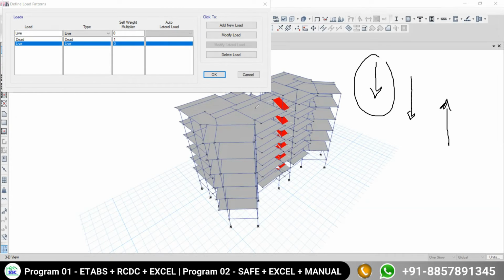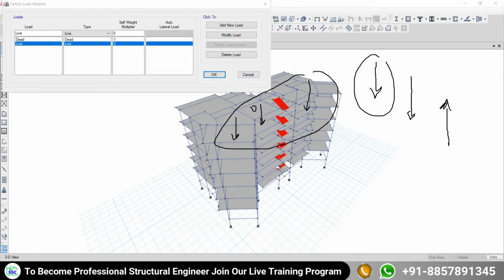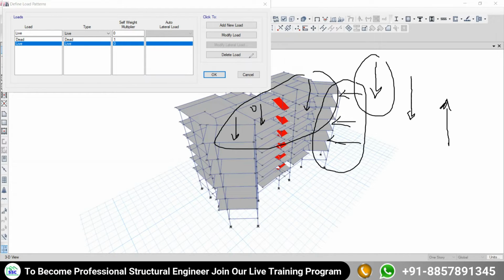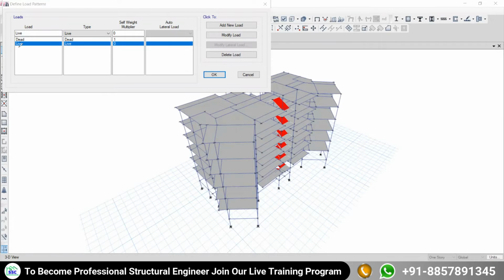So gravitational load means dead load is directed down, your live load is directed down, and any other load you put here that is directed down, I call gravitational loading. Dead load and live load we consider as gravitational. If you consider earthquake loading, it will be in this direction. If you consider wind loading, that will be in this direction. Earthquake loading and wind loading we call lateral loading. Got it? In this project, we are not going to take lateral loading. First, we will understand the gravitational loading. Then in the high-rise structure, the major discussion will be on lateral loading. Step by step, we will proceed to understand everything, right?